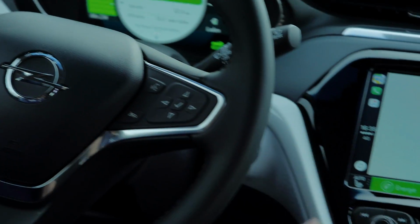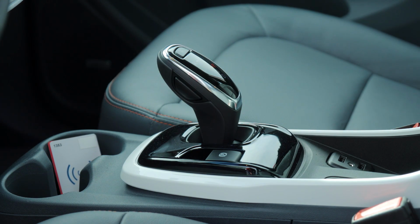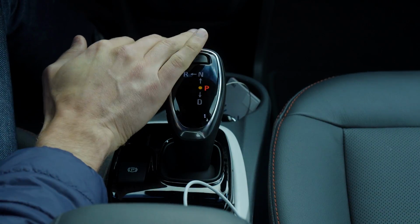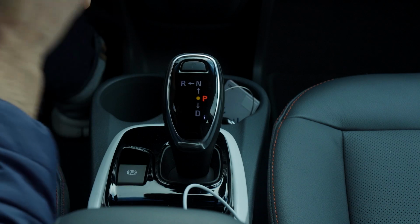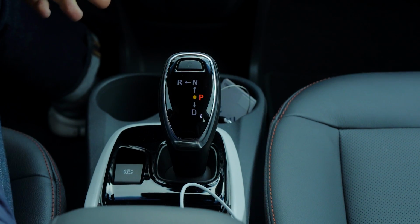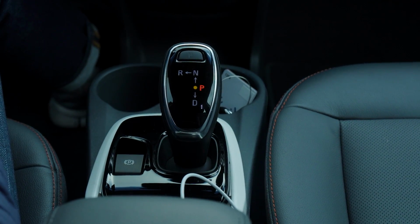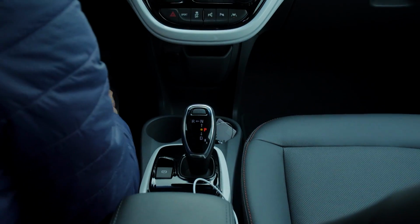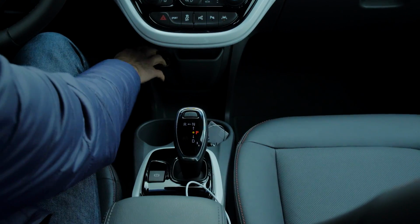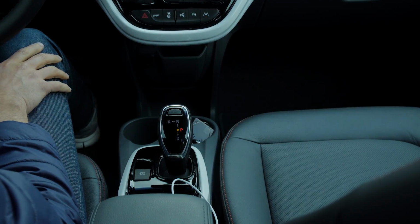And if you move on further down, we have a shifting lever where you can go to the D mode or later on to the L mode for more recuperation. We talk about that. You push it forward to the neutral or forward and left then for the reverse gear. Electric park brake. In front of that we have beverage holders, which are not really adaptive. What is interesting is that because we have nowhere really a middle tunnel, we also have in the front a lot of room. You can put stuff there. There's another charger, another storage space. So in the front here, you have really a lot of space.